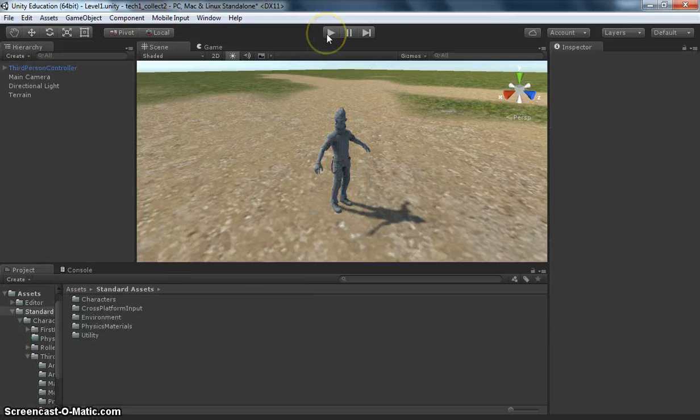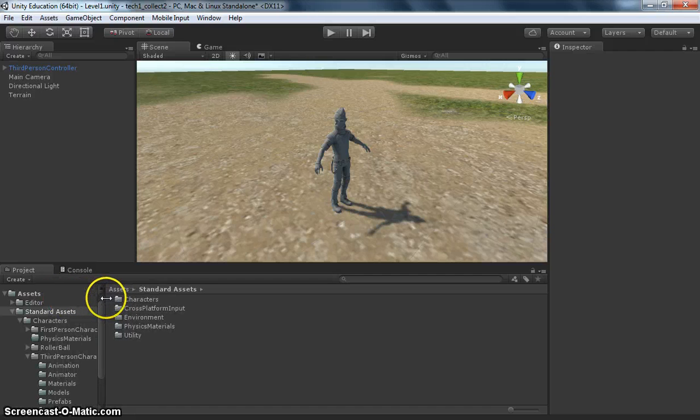Now, we could move the camera to be closer to the dude, but there's actually a script that is going to attach our camera to the dude, so we don't have to do any work. So don't bother moving your camera all over the place, because we're going to do a script that does it for us. Ooh, the guy falls off. Yes, he falls off just like in the 1400s when they thought the world was flat. Yeah, I said you go out of play mode and then he comes back.